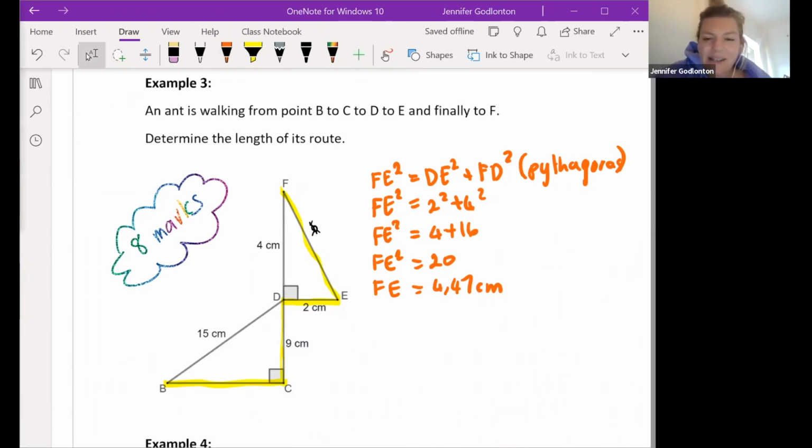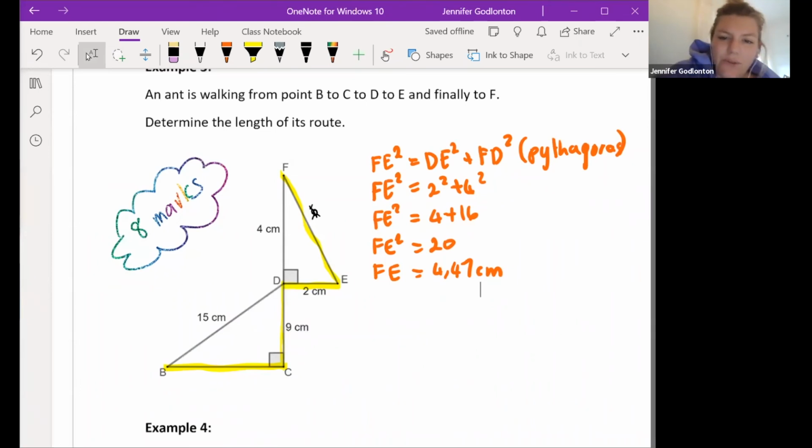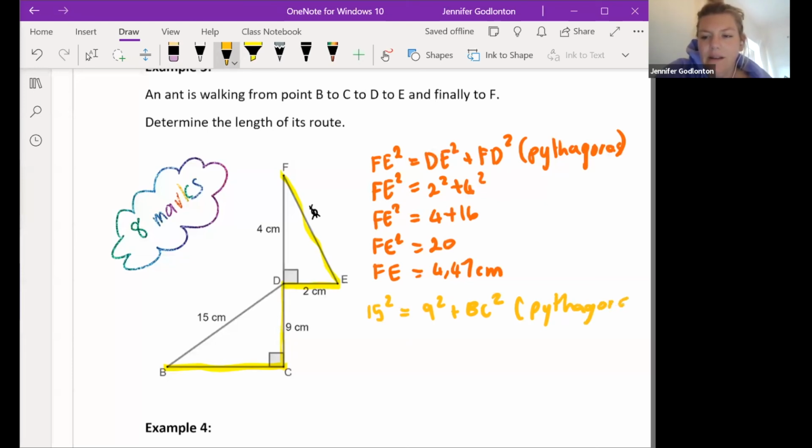Now, Mother, you're going to talk us through the second half of this. So far we have FE. I said 15 squared is equal to 9 squared plus x squared. But in this case, it's going to be BC squared. If you write an x there, you can say x squared, but otherwise we're going to use the side that it's been given, and then we need to give our reason. Pythagoras. Okay, cool. Next.